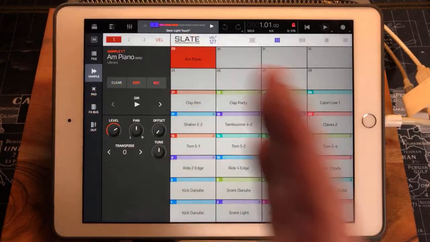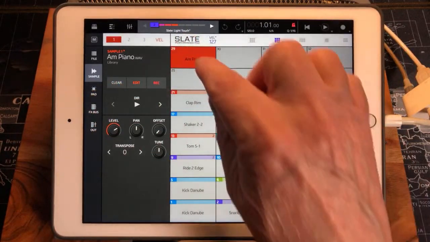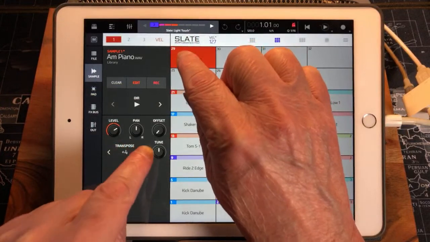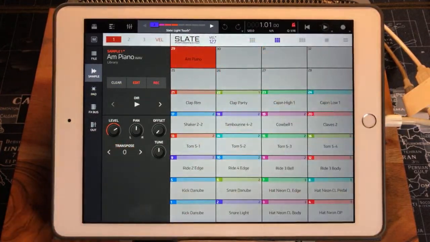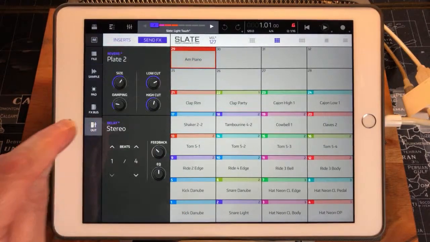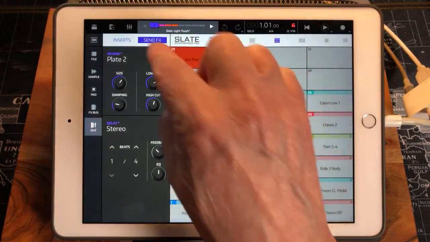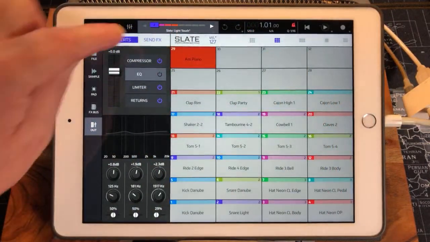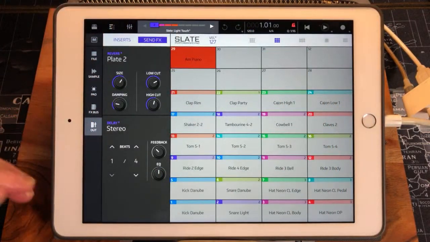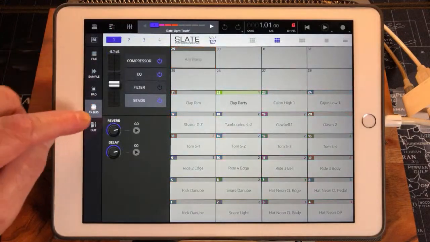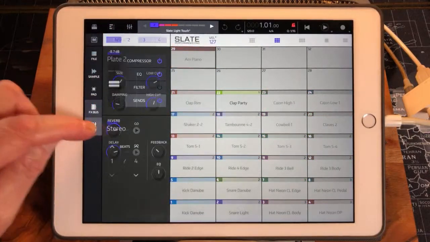And again, you could pitch it up, do anything you want with it once it's in there. Add effects to it from the, you know, the inserts and things like that. But it also has output effects. So it has some insert effects and some send effects. You can see how it works, right?